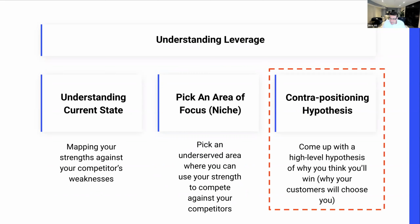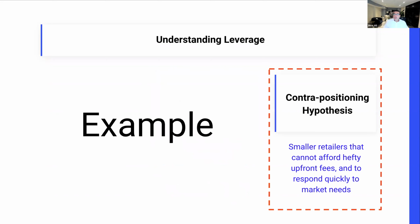Why would small retailers scaling up want to use our product? Well, smaller retailers that are scaling up would want to use Shopify Plus because they cannot afford the hefty fees. They can't afford the multi-million-dollar implementation fees required to launch a store. And so they're going to be using our product. But remember, at this point, this is still a hypothesis. You could be right or you could be wrong. And as we go down the framework, we're going to get into more details of figuring out how strong this hypothesis is, and actually being able to predict financial numbers of how successful our launch is going to be.